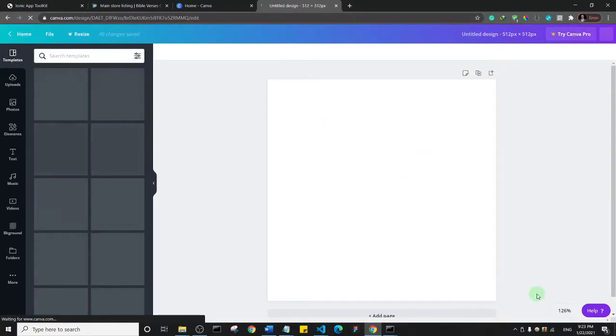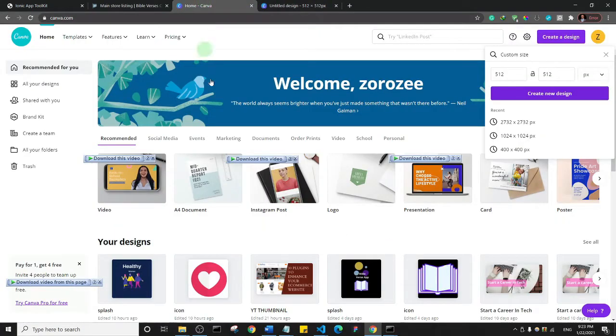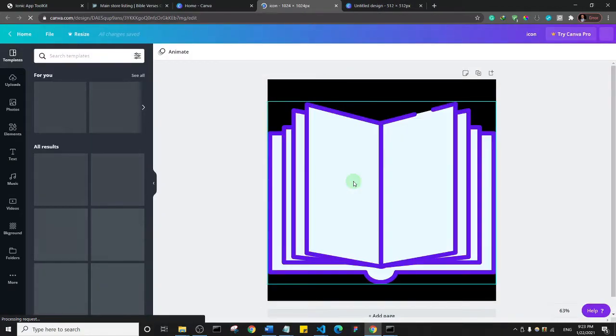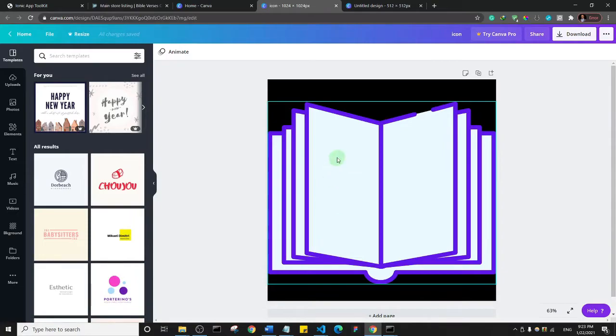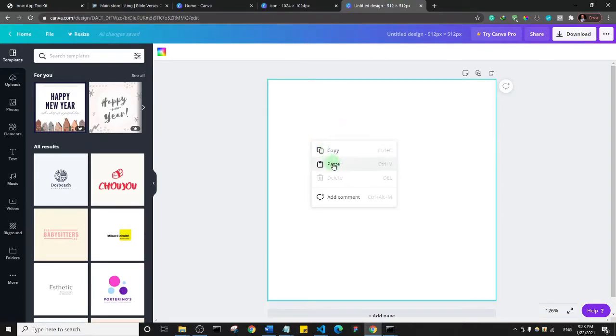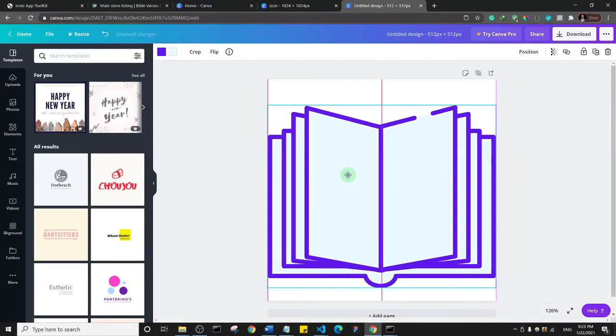All right, so basically what I'm going to do is I'm going to open another design. So this particular design, and I'm just going to copy what I have there and paste it here. Yeah, Canva gives you the capacity to do that also. So I'll just copy this, and then I'm going to paste it here. Paste. Okay, I'll just bring this down a little, and I think I can just leave it like this. Maybe I'll just shrink it up a little.